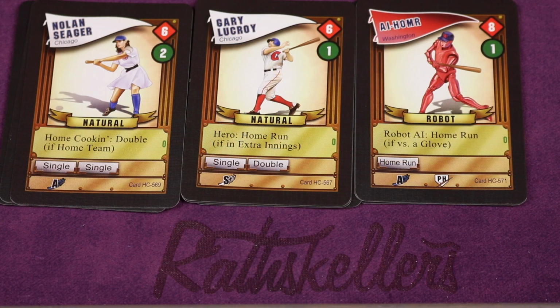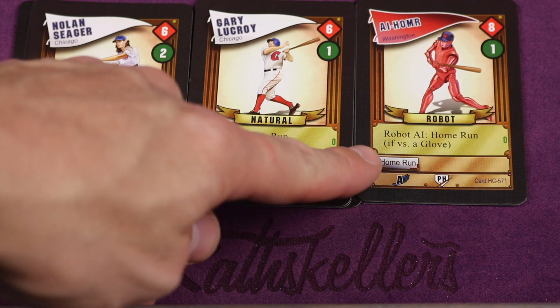And there's some females in the game now. Nolan Seeger here, Home Cookin, double if you're the home team. The next one is a Hero, home run if in extra innings. And Robot AI, home run if versus a glove.